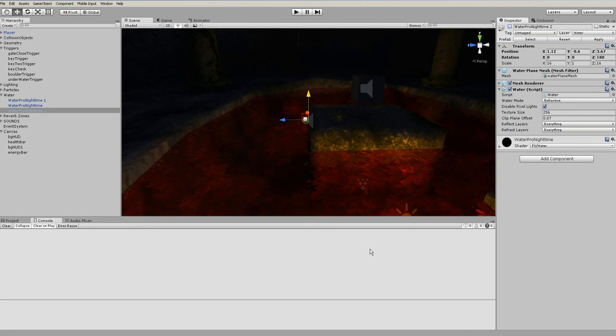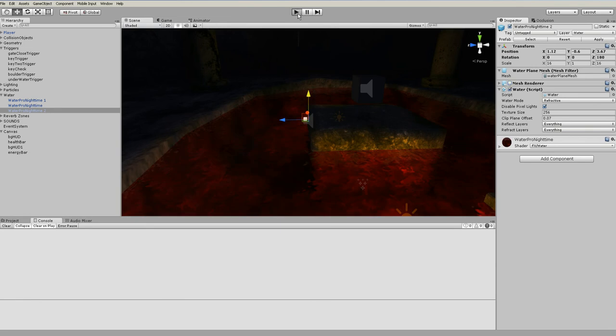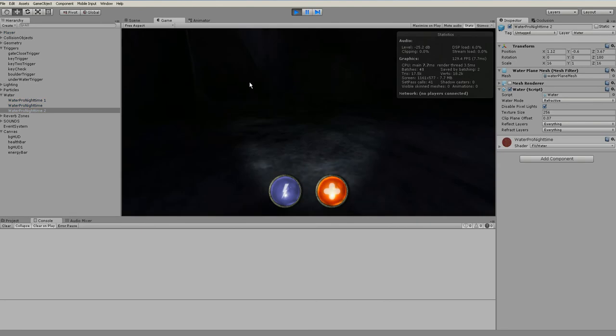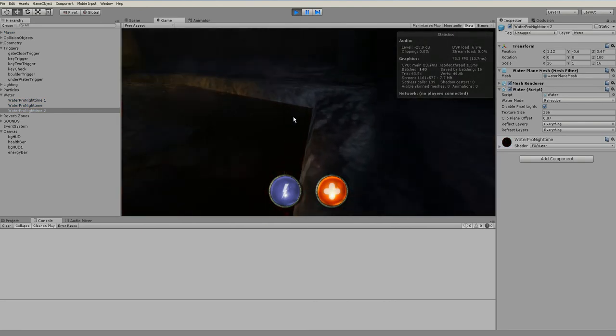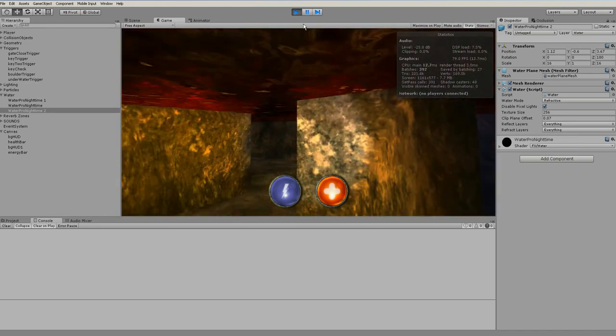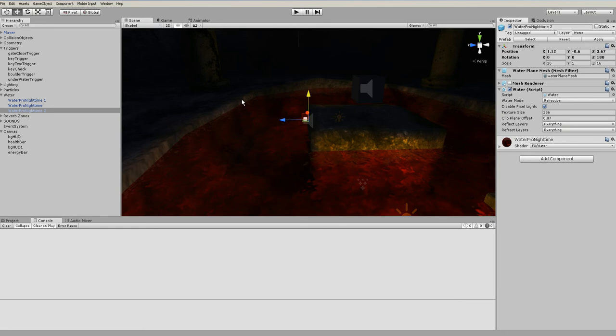So when I enter the trigger, I want it to be enabled. This one here. So we can also use it here with the mesh renderer. It pretty much does the same. You can see here, this looks fine now. When I enable it, it actually looks much different. Okay. Let's do the mesh renderer part.